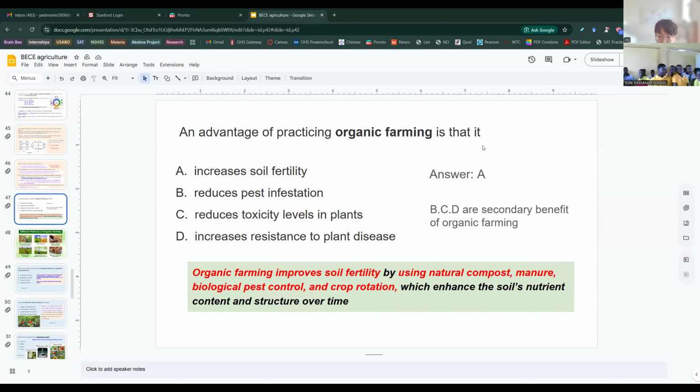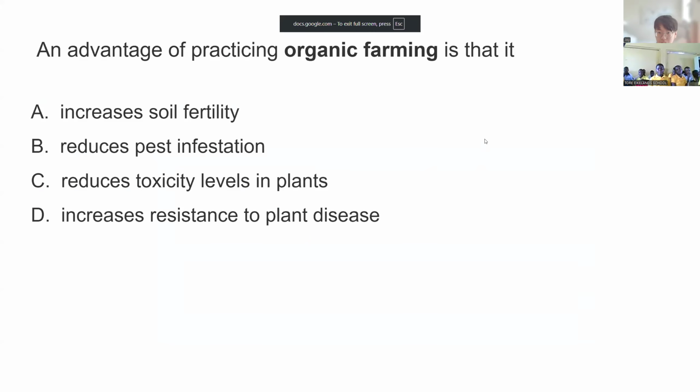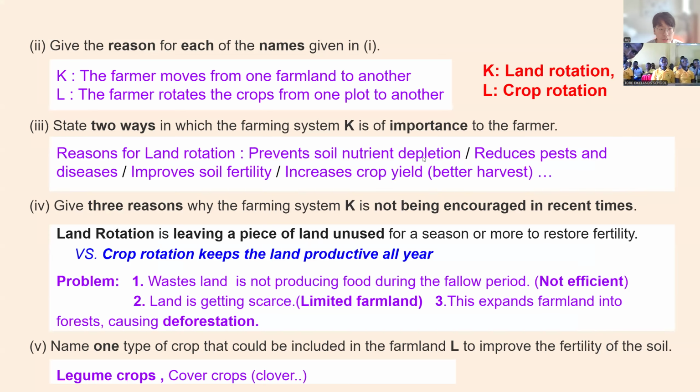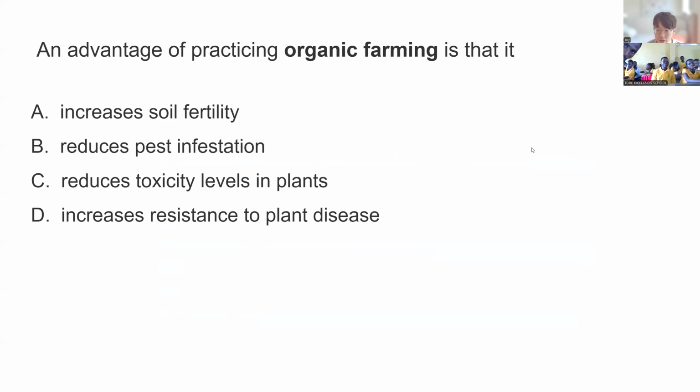Okay, so yeah, let's start on the agriculture chapter again. Let's finish up parts of the agriculture and then we can move on to mathematics for today. So yeah, last time we talked about different types of farming methods like land rotation and crop rotation and other methods. But today we'll be moving on to some different topics in agriculture.